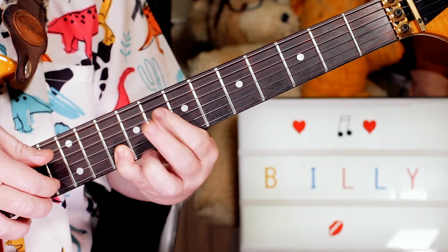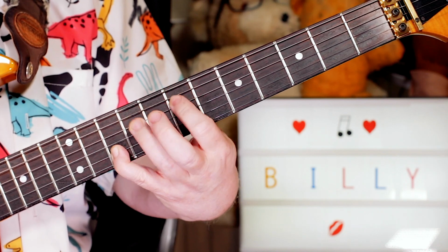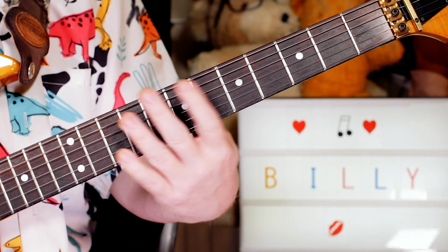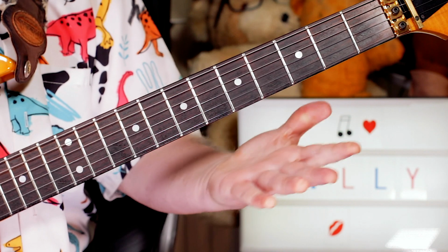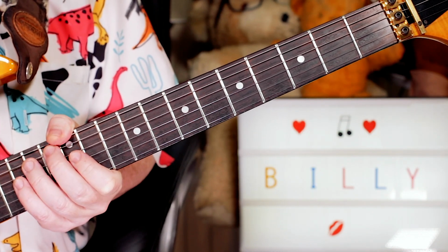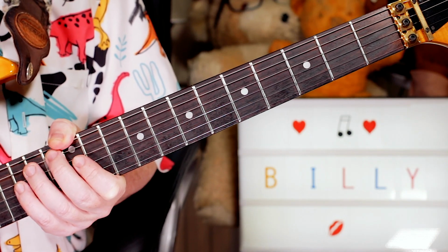So you've got 8th notes going in here, 1 and 2 and 3 and 4 and 1 and 2 and 3 and 4, and that just keeps going round for the intro, and it also pops up in the bridge. It's also what you play at the end of the song. So next we'll take a look at the second half of the intro, verse and chorus.